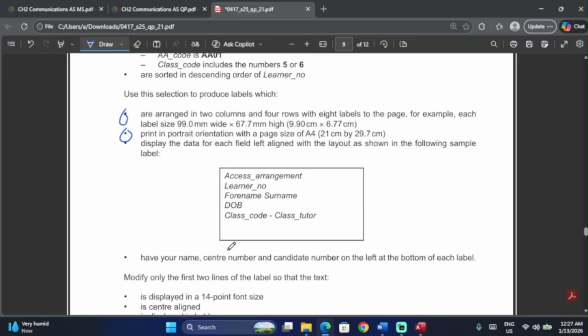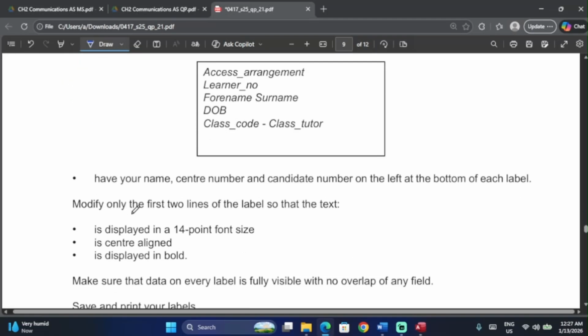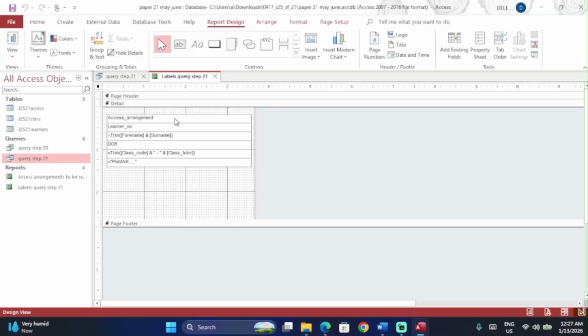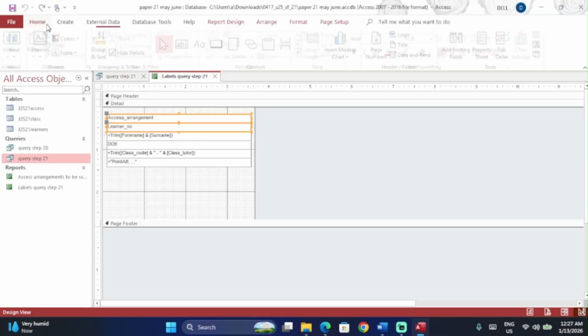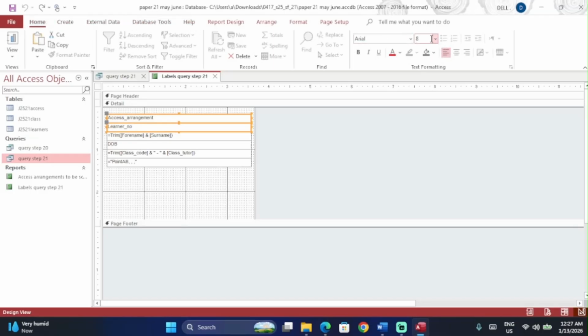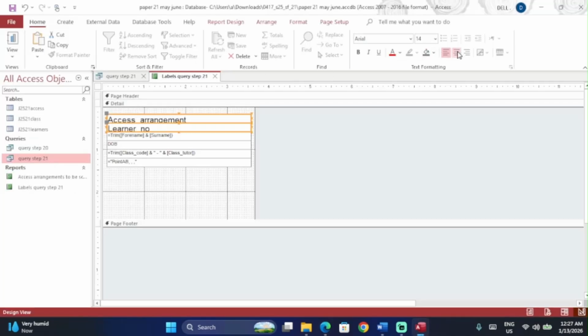Now they said modify only the first two lines of the label. So they have a 14-point font. Okay, so we make this 14, center aligned.